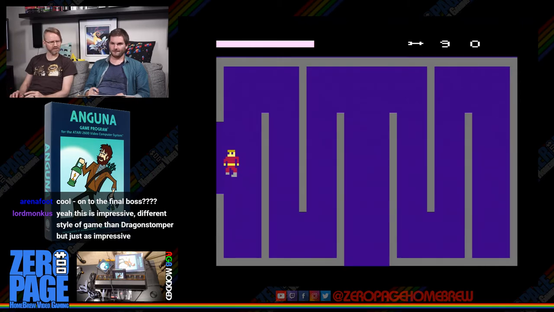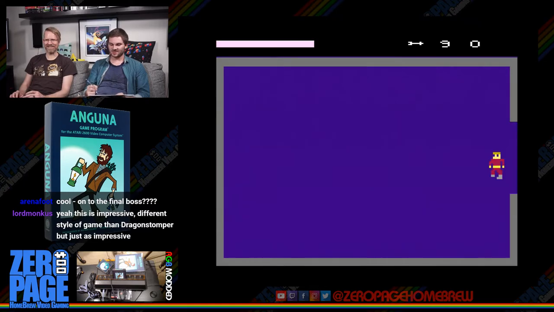Okay, you ready? Yep. I'm going to have to redo that. Okay, I'm sorry. It's okay. I just don't have the graph paper.